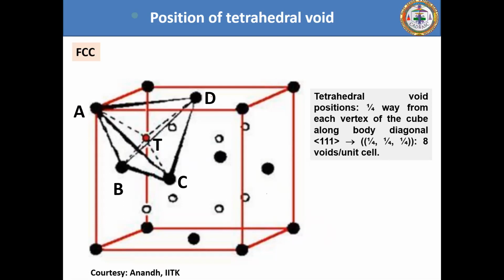Right. So now along that body diagonal, I am saying that, how many 1/4 positions are there in that body diagonal? Is it 1, or think a little before answering. I have drawn one body diagonal, it is 0 at one end and 1 at the other, and in between I'm saying 1/4 is the translational distance, correct? I say 1/4 because it is 1/4 from each vertex.